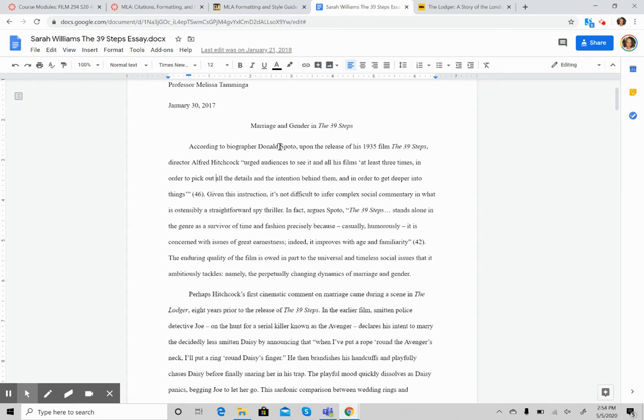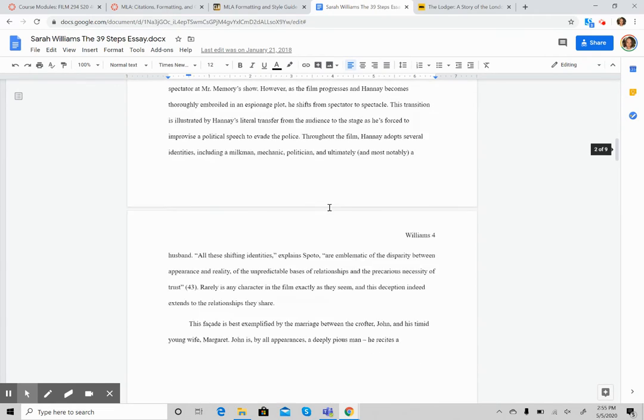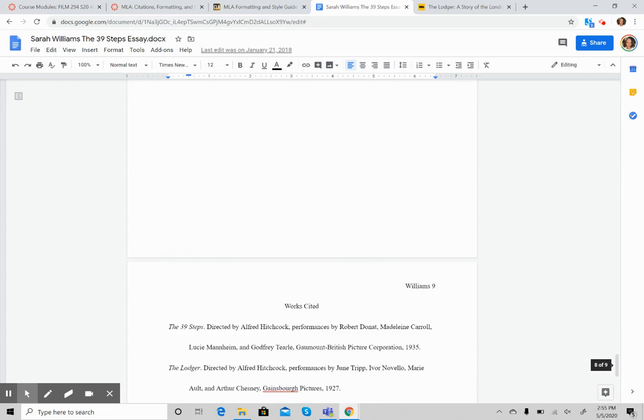So she told us right away as readers that it was Donald Spoto that was giving this quote. So we know in the works cited page, you will look for Spoto, and then this here will tell you what page number it is. Imagine you're a reader reading Sarah's essay, you've never read Donald Spoto's book, but you're like, oh, Donald Spoto said that. That's interesting. I wonder where he said that. If you're curious in the middle of the essay, you would go all the way to the works cited page and look for Spoto.